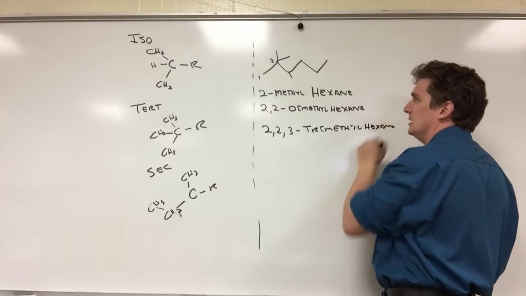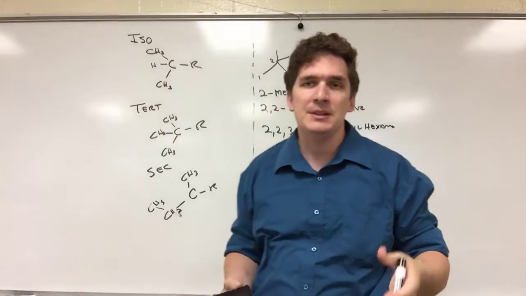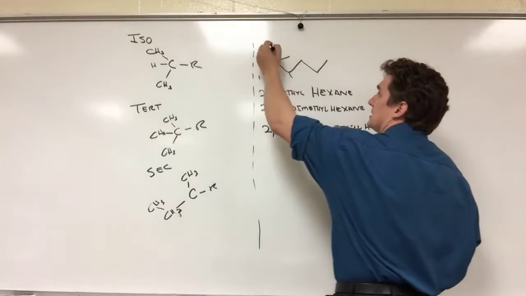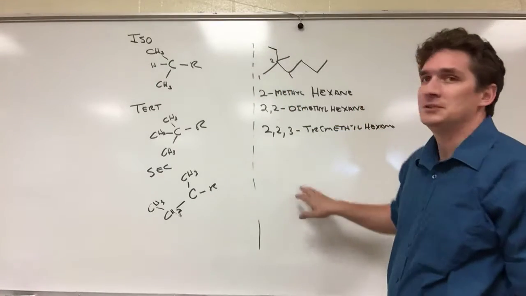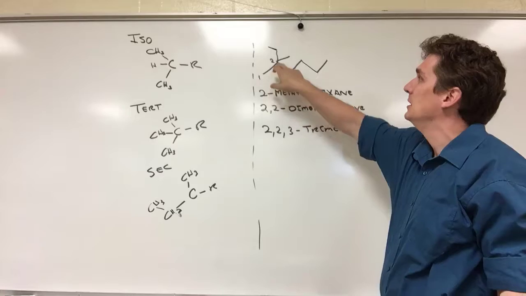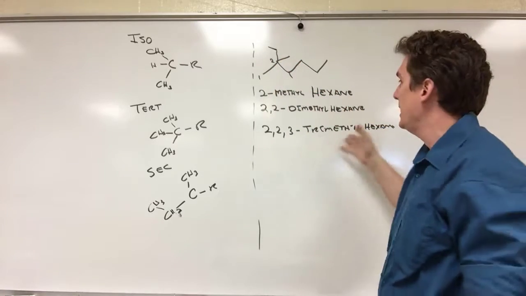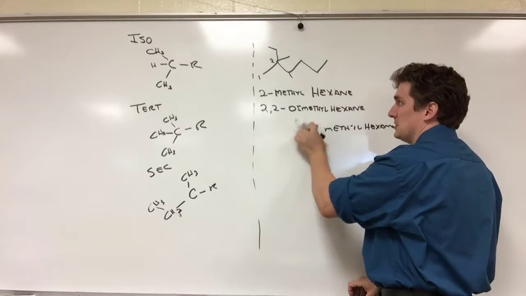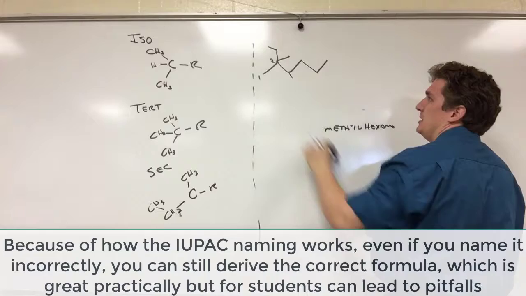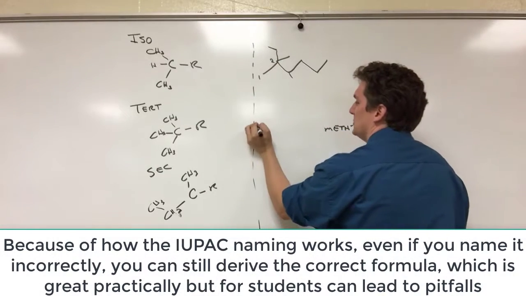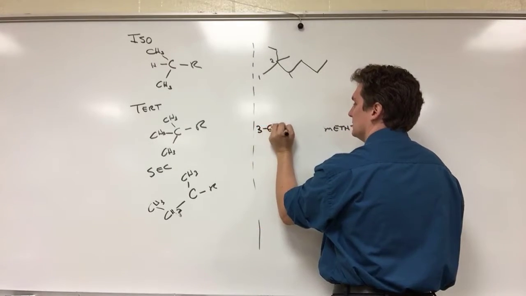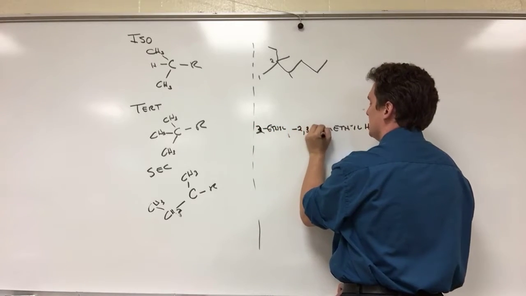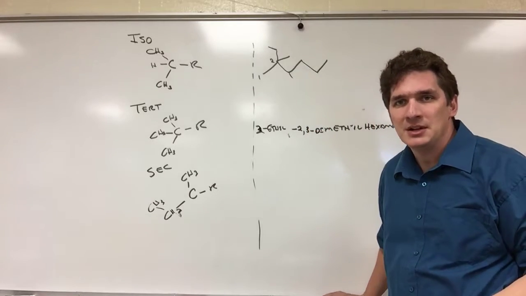Now, the complication that comes about from naming these compounds is actually figuring out what the longest carbon chain is. Because let's say for whatever reason, I put another carbon on here. Your temptation may be to say, well, it's 2-ethyl-2,3-dimethylhexane. And conceptually, that doesn't look wrong. So if we were to take this compound up here and rename it, assuming that this hexane chain is the longest chain, we would get 2-ethyl-2,3-dimethylhexane. The problem is that the longest carbon chain here is no longer hexane.